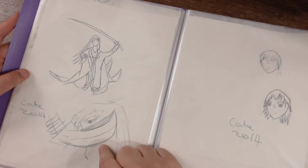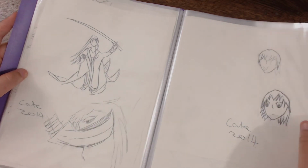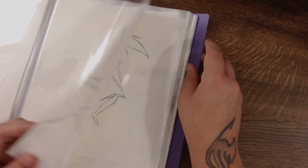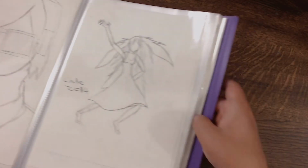Here, I have no idea what that is, but I was working on robes and things. Late 2014 again, just more face practice. Me trying to do a profile picture.